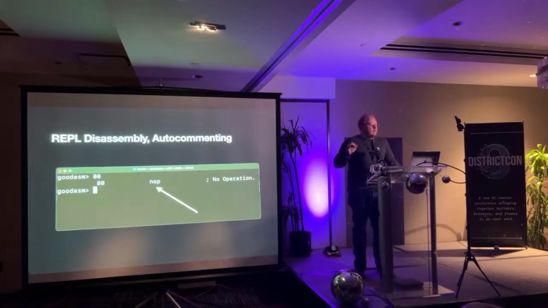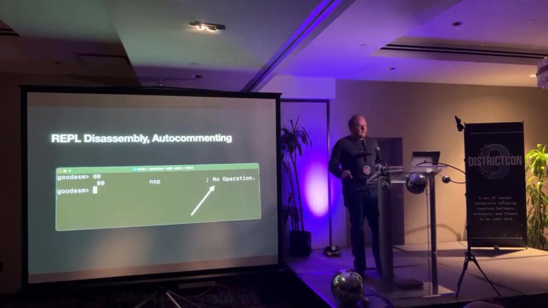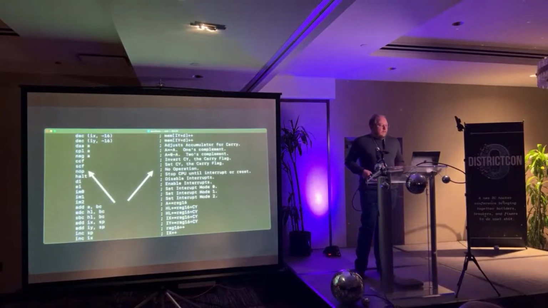You can also tell it, in addition to having the verb there, to add the comment automatically to the end if it's not already there, which is handy when you're absolutely brand new to an instruction set and don't yet know what the verbs mean. And this also pops up in the help menu, the cheat sheet menu, to let you know which operations are available to you.